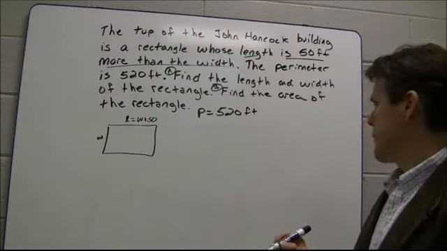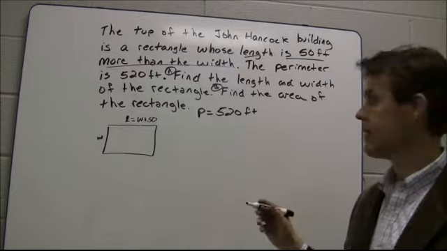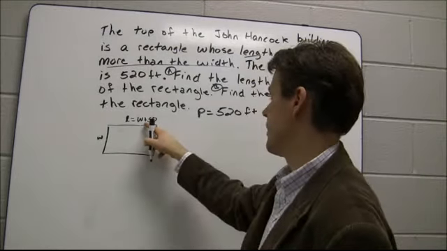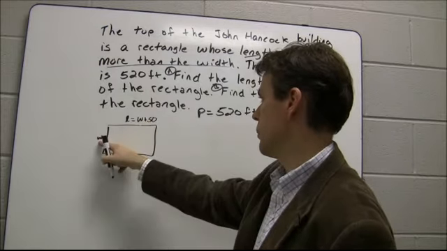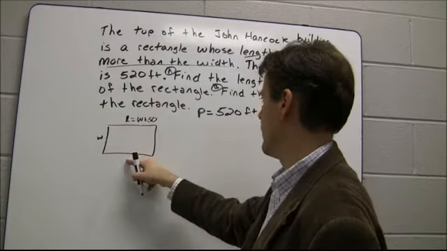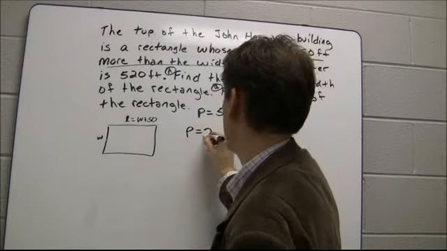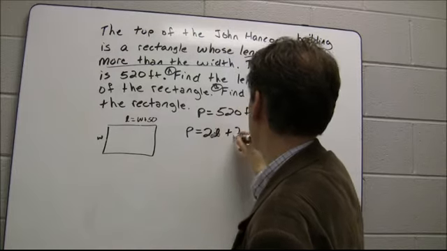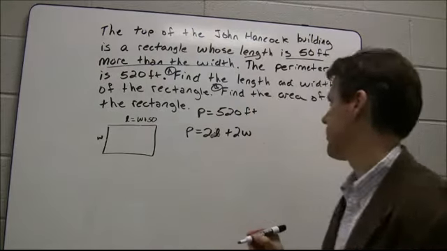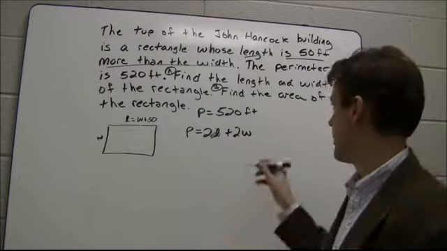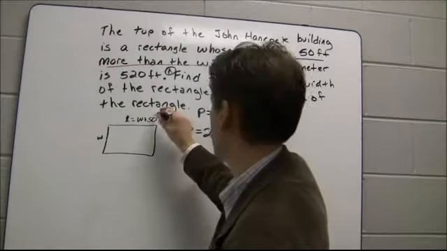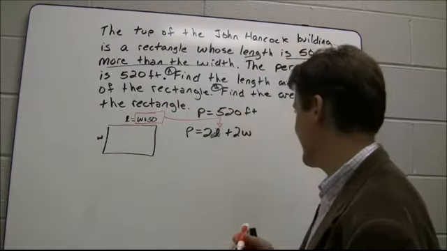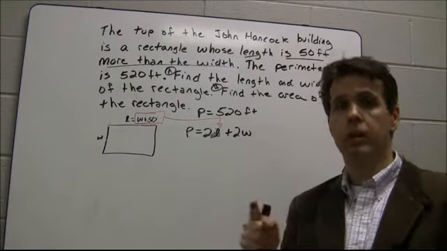Okay? So how do these connect? Well, the perimeter is just the sum of all these, right? So W plus 50, the length plus the width, plus the width plus the length. It's sometimes expressed P equals 2, usually it's L first, 2L plus 2W. And now we're just going to plug in. So I'm going to plug in W plus 50 in for L, because I need to have one equation with one unknown.